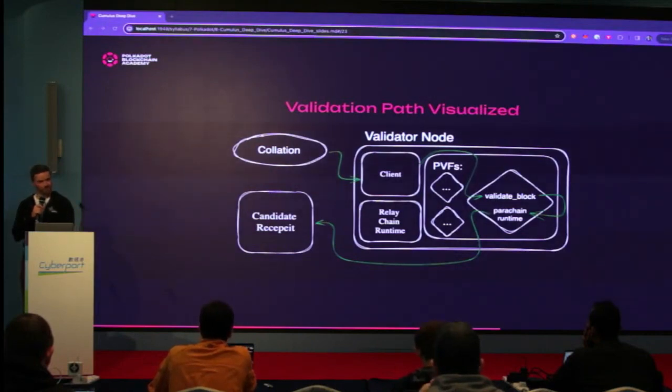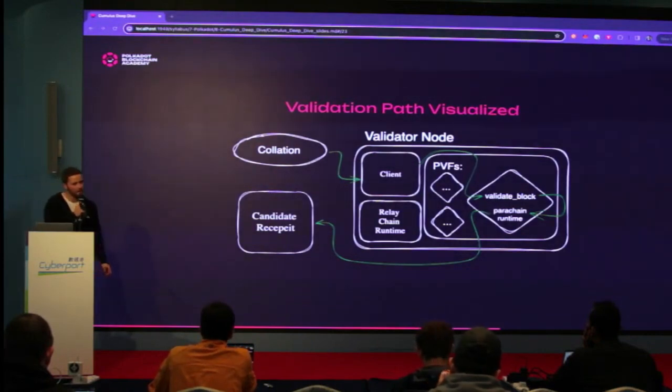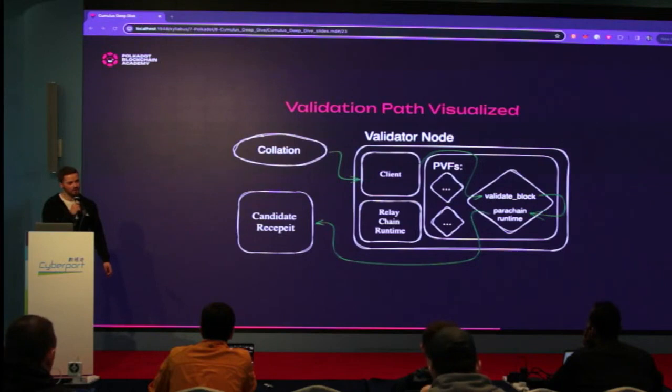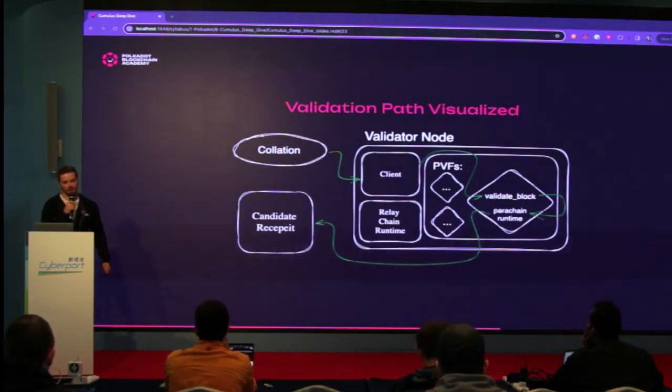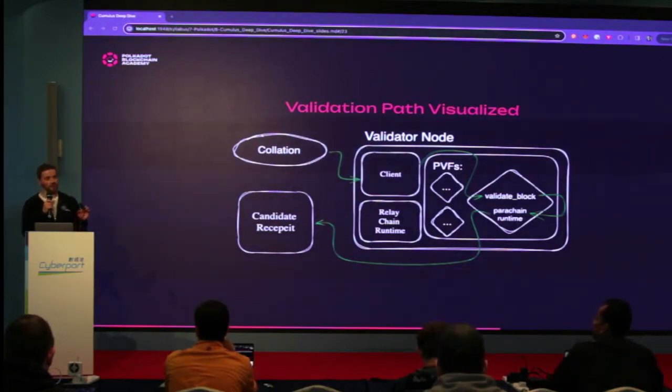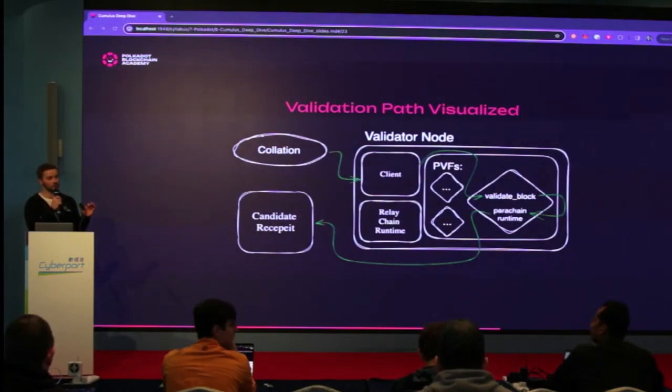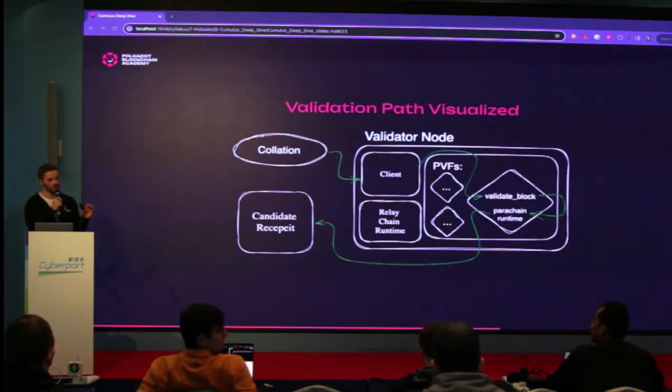Sorry, I didn't get this. Like, what happens? So the collation sends to the client the POV and the block, right? So yeah, the collation, basically there are a bunch of things bundled into the collation. We'll get into exactly what those are in a second.